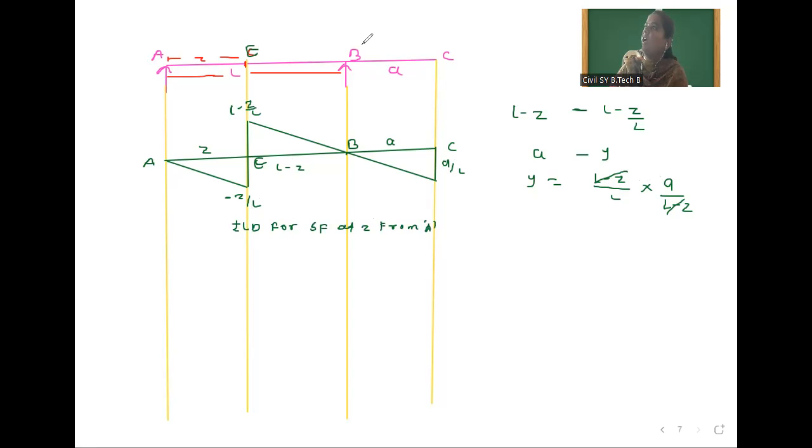Similarly, we have to draw the ILD for bending moment. So first I will draw the baseline here. Now first we will draw for A to B, that is for the simply supported beam. For the simply supported beam, the ILD has value up to Z point, and from Z to B it is closed. Okay, and we have to make it rigid, that's why it comes below, and we have to close this. So this is the ILD for bending moment.